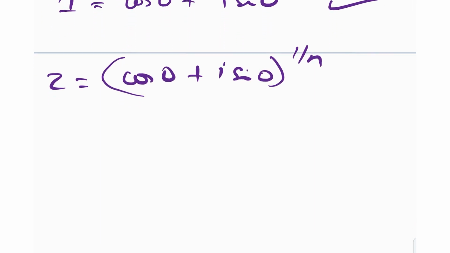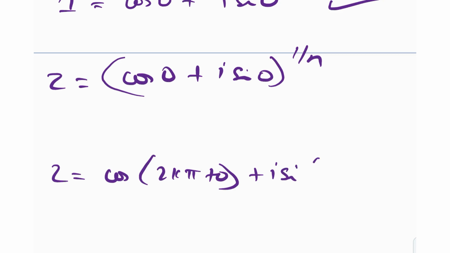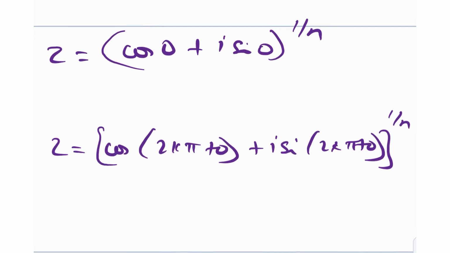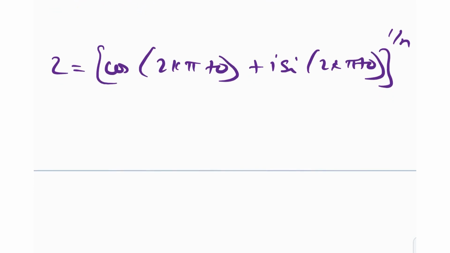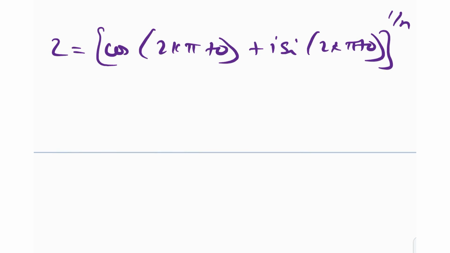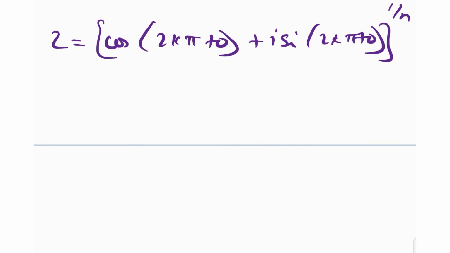Okay, awesome. So then z becomes (cosine (2k pi plus 0) plus i sine (2k pi plus 0)) raised to the power 1 by n. Because really, using the concept of allied angles in trigonometry, you know that whenever you add an integral multiple of 2 pi, the value does not change. So at 360, at 720, these values do not change with one another. So you can really add 2k pi without having any change in the expression.